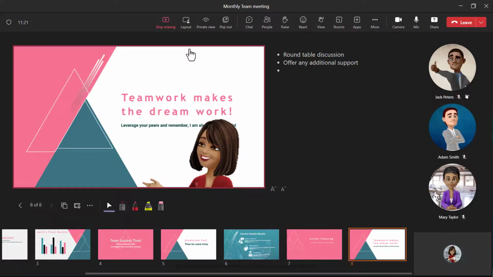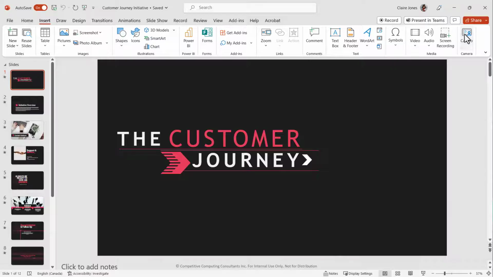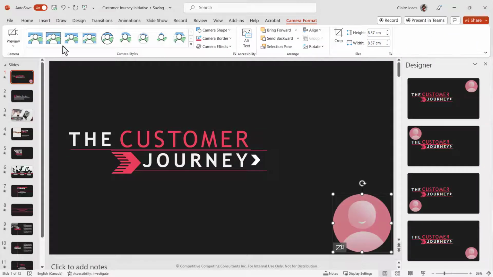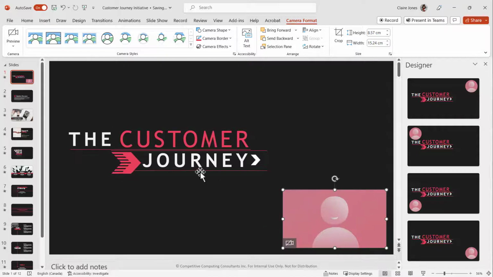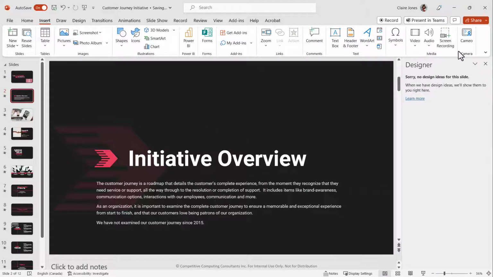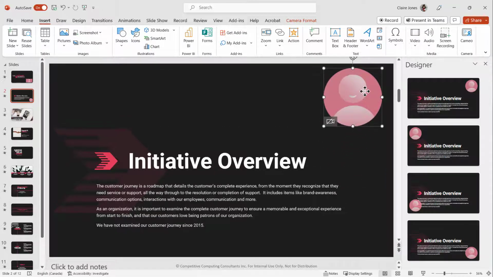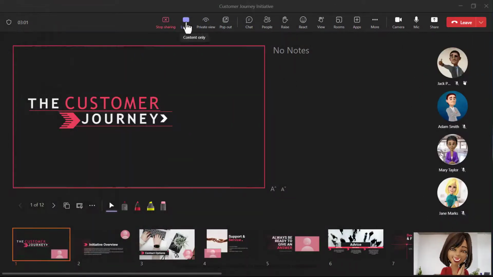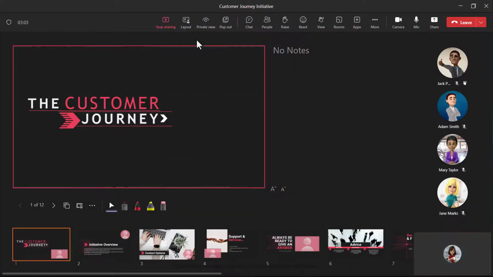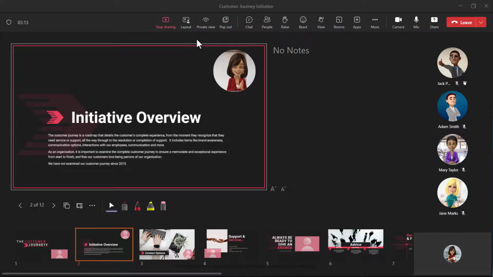When building your presentation in PowerPoint, you can insert a Cameo placeholder, which allows you to build your video feed into the design of your slide by adding a video feed placeholder to the slide. You can choose the shape and location of your feed and place it on each individual slide to work with the design. When sharing in PowerPoint Live, you can activate your video feed into those Cameo placeholders here.